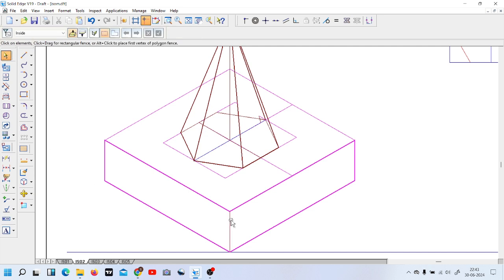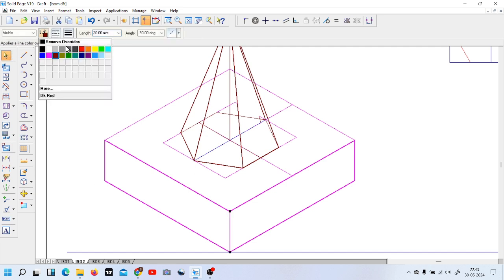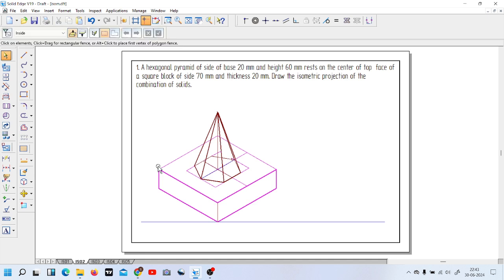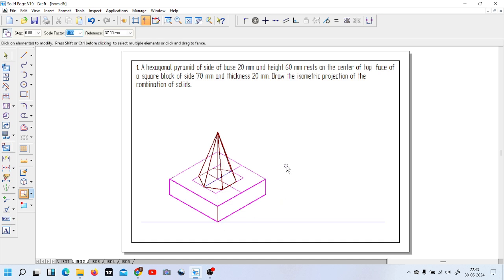Now actually I have drawn up to scale. That is, we have completed this drawing as an isometric drawing. But it is to be done as an isometric projection. What I'll do, we'll go for the scale option here. I will select this entire drawing. I'll keep this as a base point, and I will go for a scale factor of 0.8163. Now this completes the drawing.